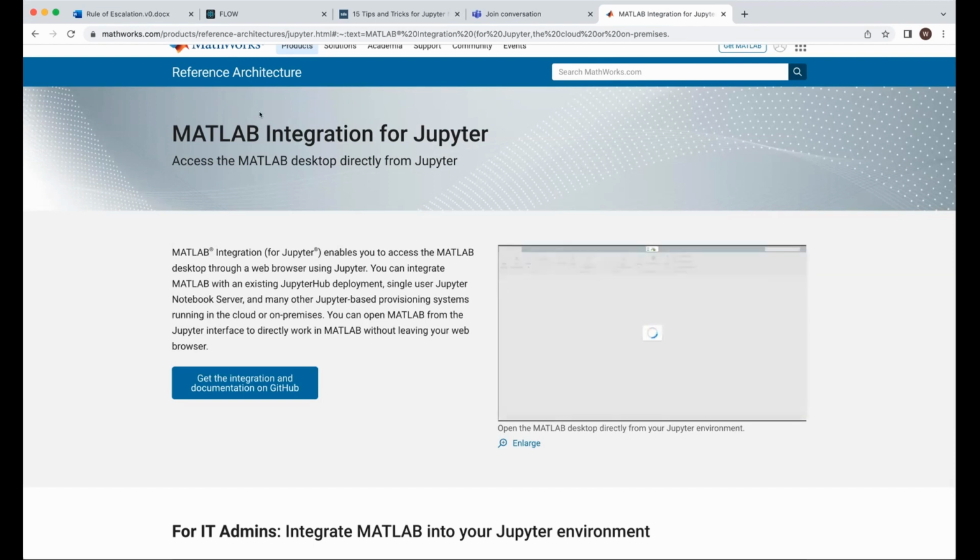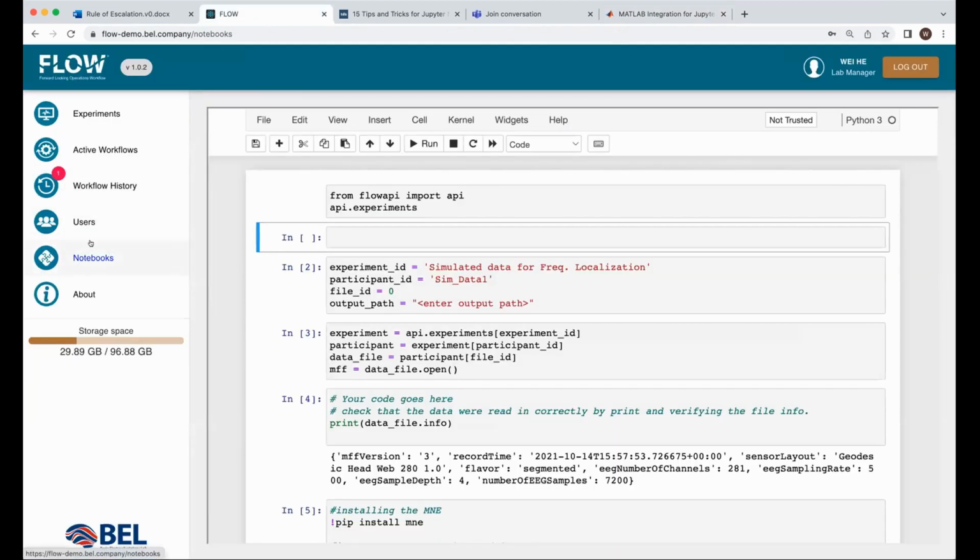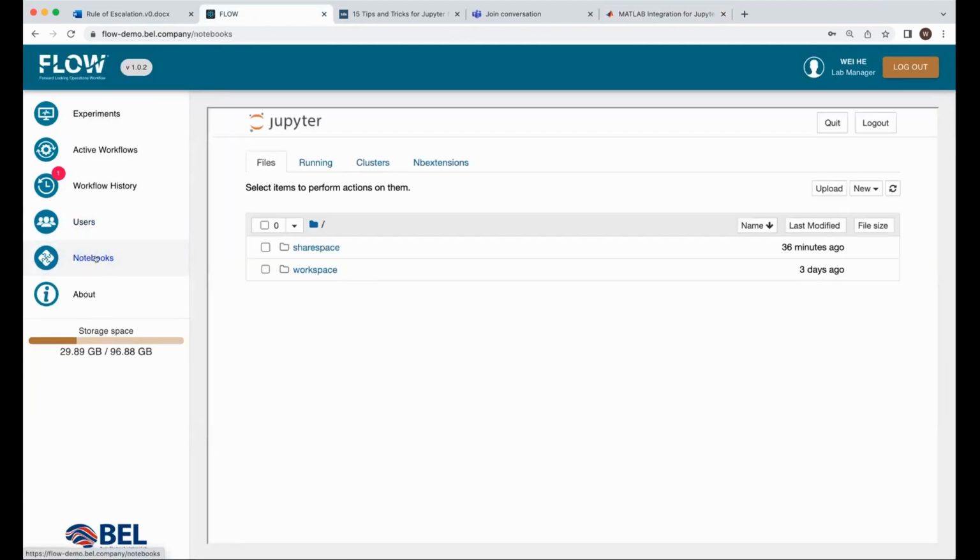That means in the near future, we will have the ability to open a notebook and open MATLAB from the notebooks. Here you see in the new button, you have Python 3, which is what MNE Python is running on, but you will also see a MATLAB thread here in the near future.